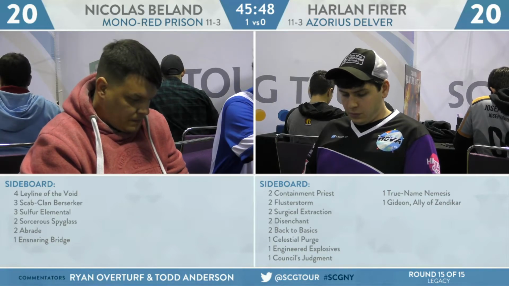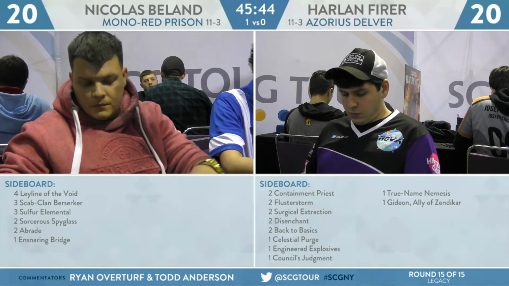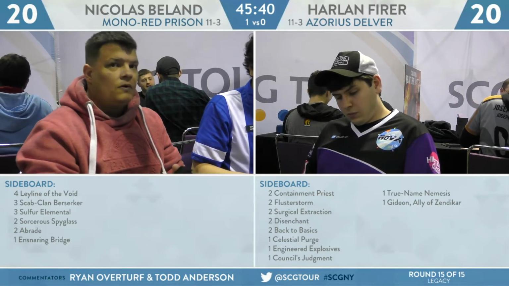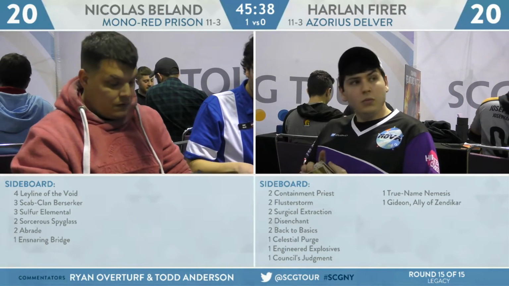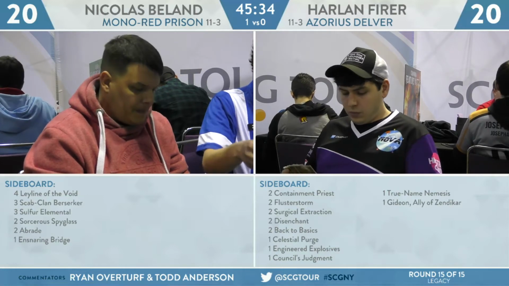And players are going to go to sideboards here. Harlan's going to need some help. In the sideboard, he has 2 Containment Priest, 2 Flusterstorm, 2 Surgical Extraction, 2 Disenchant, 2 Back to Basics, a Celestial Purge, an Engineered Explosives, a Council's Judgment, a True Name Nemesis, and a Gideon, Ally of Zendikar.